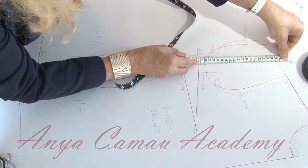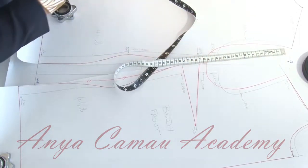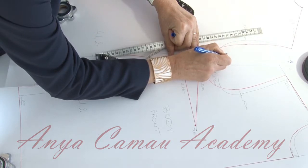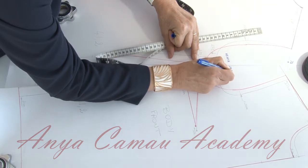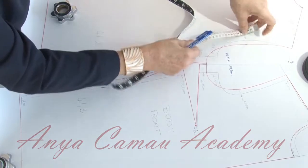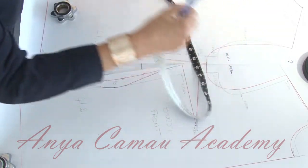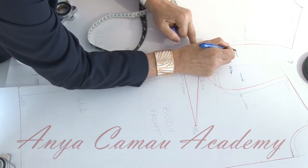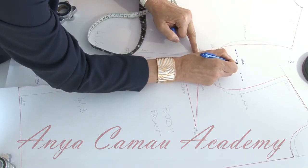On my pattern, I find 19.7 cm. This measurement is called armhole height and will be useful for drawing the pattern of a sleeve head. Then I measure horizontally the distance between the back armhole and the front armhole, where this distance is the greatest. This is a simple check because this measurement mustn't exceed, or at maximum just equal, 12 cm for a shirt or a dress, always for size 38.